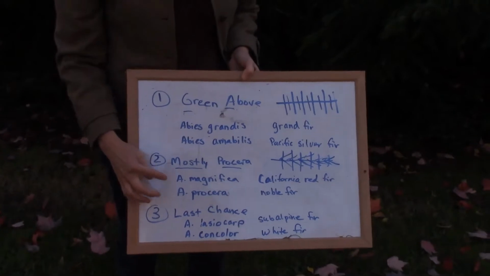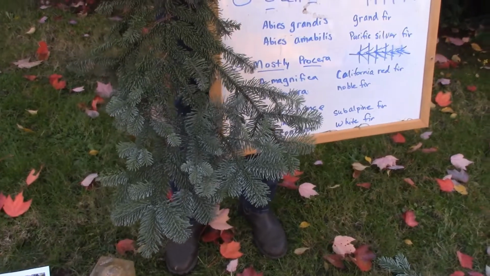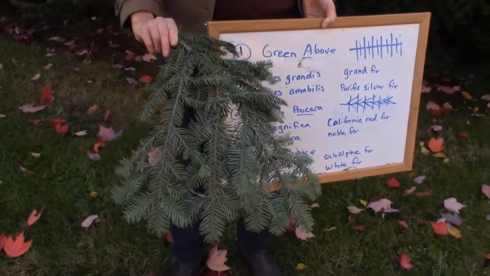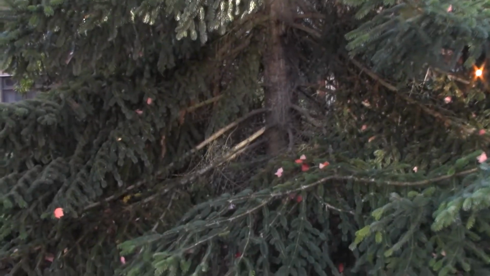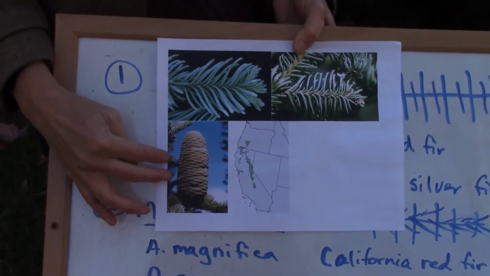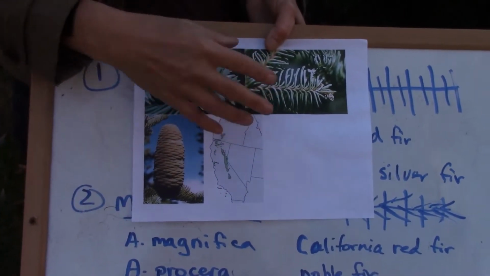Now, Abies magnifica branches look pretty much identical to noble fir. They have bloom on the upper surface, the needles are upswept, they have the J-shaped needle here. The main differences here, the top of the needle in a California red fir, there's a slight ridge instead of a groove that runs along the midrib. Again, you have to look so close to see that. Looking at the cone, it's a similar size to the noble fir, but the bracts don't stick out longer than the cone scales.